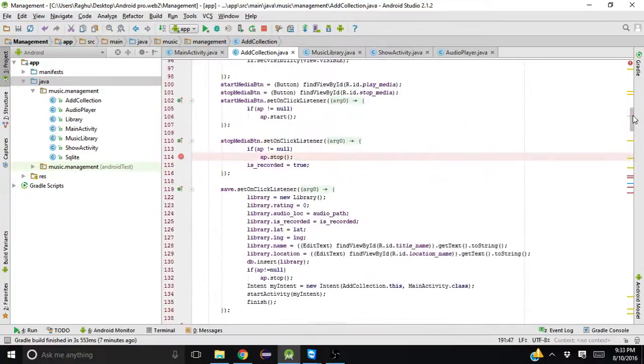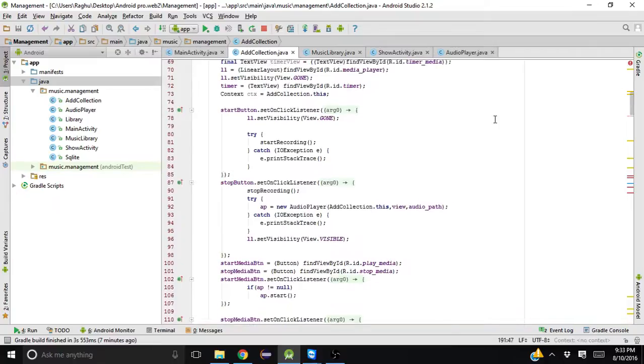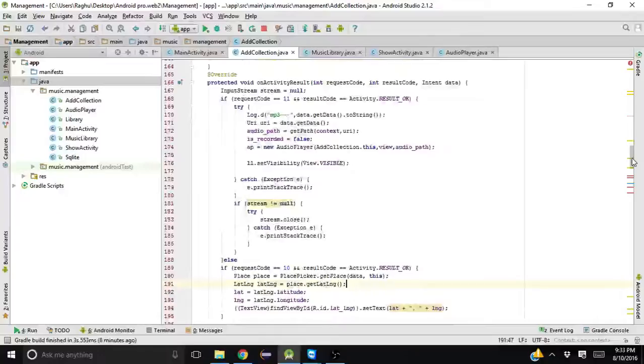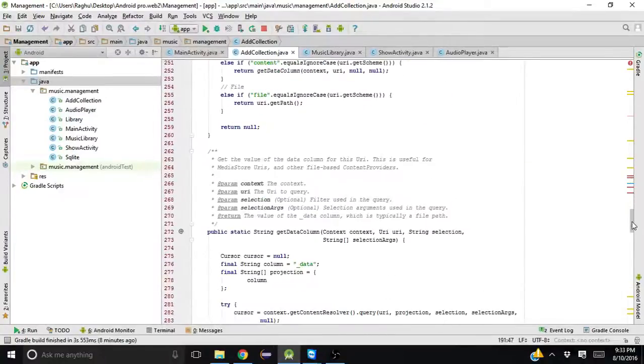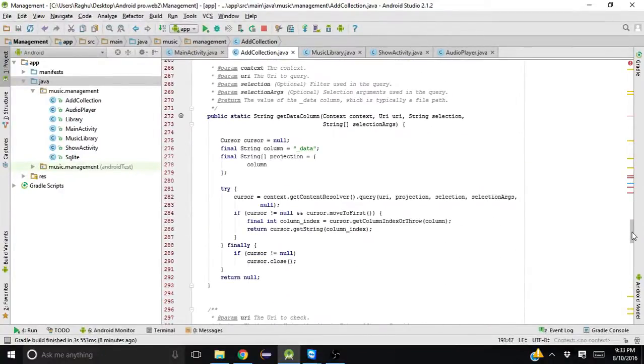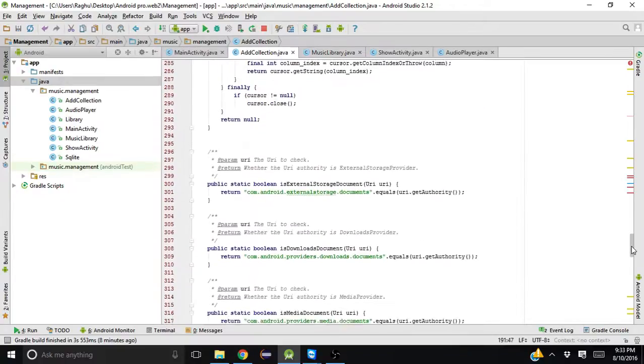you go all the way to the top. Here we can see the start button and stop button functionalities. If you want to record some music, we start recording by clicking on the start recording button. So here we have the code functionality which records the music. This is the function for the recording. When we record something, we will get notified of the time. For that, I have also developed code for a timer, which records for how long I have recorded the audio file.